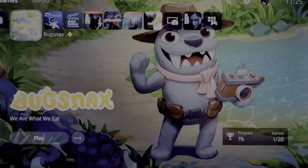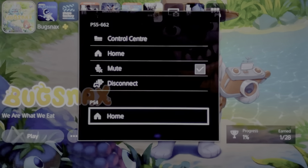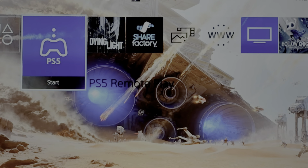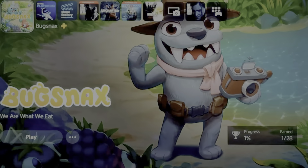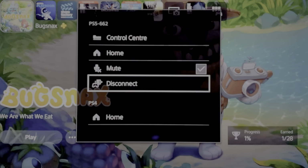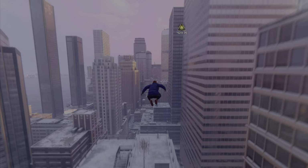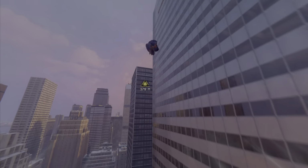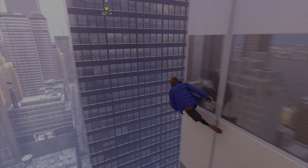Okay, so the last couple of options when you press the PS button on the PS4 controller are your options to go back to the PS4 homepage or to disconnect the two consoles. If you just select PS4 homepage, they are still going to remain connected. Once you've selected disconnect, it will give you the option to put your PS5 in rest mode or to leave it on. And so that's my solution to keeping your DualSense controller in good condition, whilst at the same time allowing the kids to play all of your new PS5 games on their PS4.